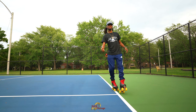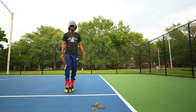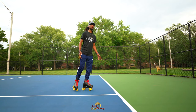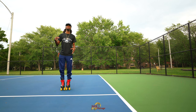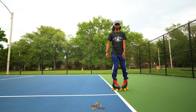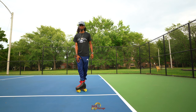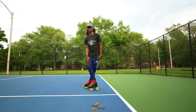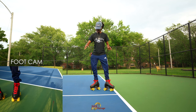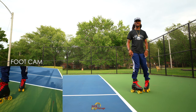Now if you do it in motion for step one, it should look like this. One, two, should be a two-step motion. So once again, one, two, three, four. And now if you do it in motion, not stepping but actually riding into it, it should look like push, push, push, push. I'm going to explain it once more. You're going to come up with your right leg in front of your left, push off with your back. Now bring your left leg to an outward motion. And now do the same thing with your right leg and push off forward, and then come to a stop by coming inwards.